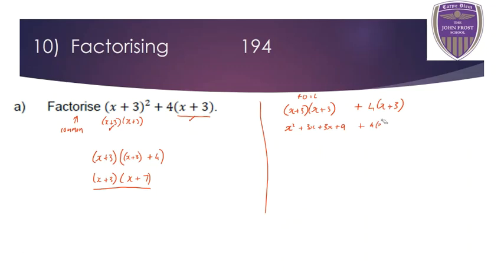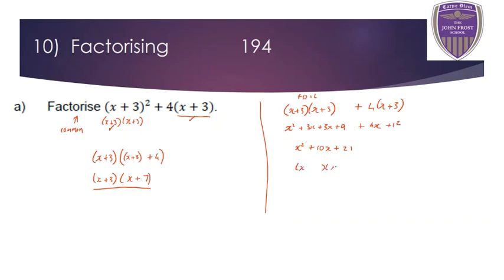So here then, 4 times x is 4x, 4 times 3 is 12. So now I've got all these terms, and now I can simplify them all together. So I've got this x squared term, I've got 3x plus this 3x making 6x, plus this 4x making 10x. And then I've got the integer number parts, so I've got plus 9 and plus 12, put them together makes plus 21. And now I can factorize this expression here.